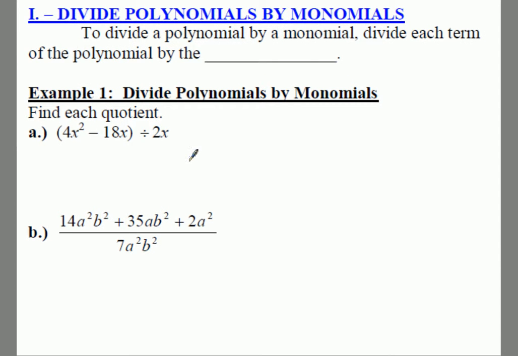For our first example, when we want to divide a polynomial by a monomial, we can divide each term of the polynomial by the denominator—or another way to look at it is by your monomial. We have to split it up into each of the different terms. I say monomial because we don't always have a denominator in this case.